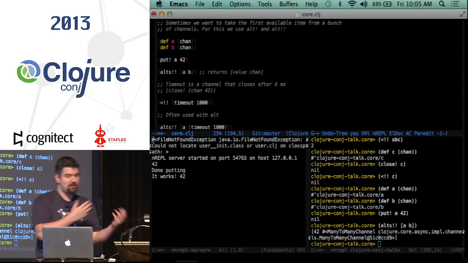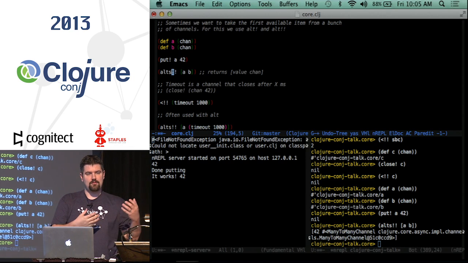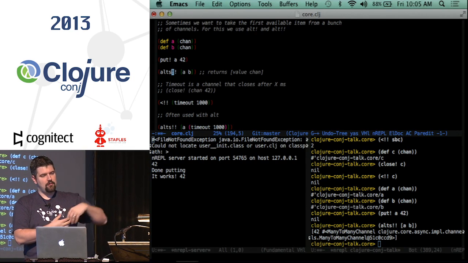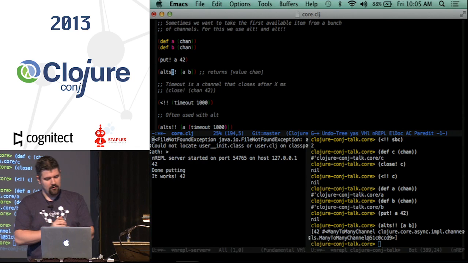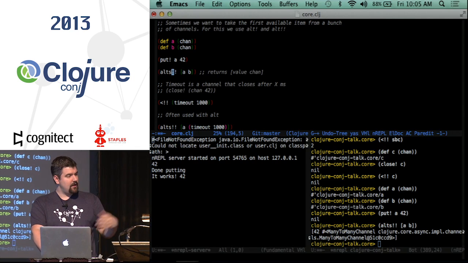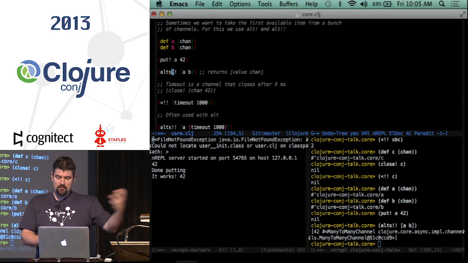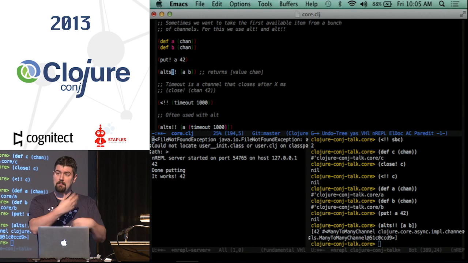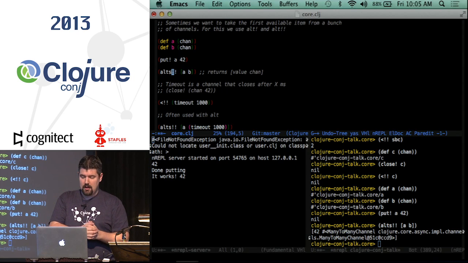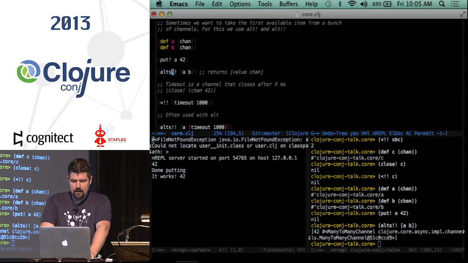And that would allow us to make some decisions, where we got the value from would perhaps decide some logic farther down. So because B didn't have a value, this operation doesn't block, it just took the value from A and continued. If we did this the opposite way and put it into B, it would still succeed just fine.